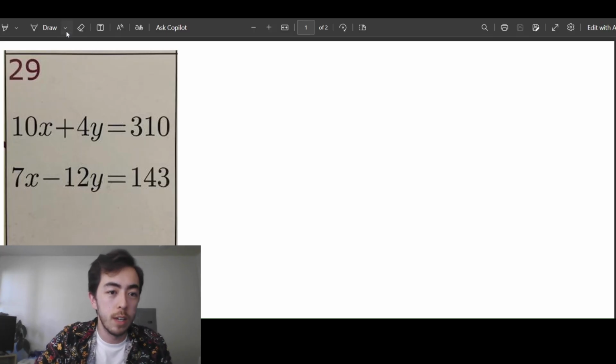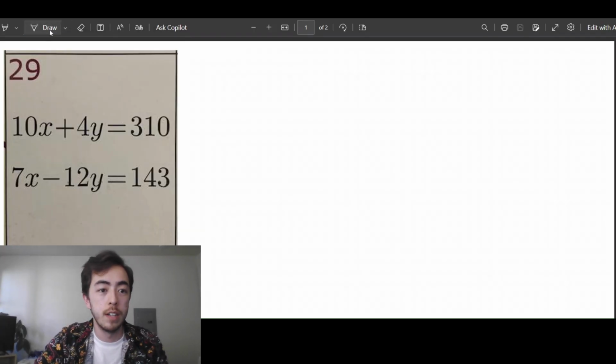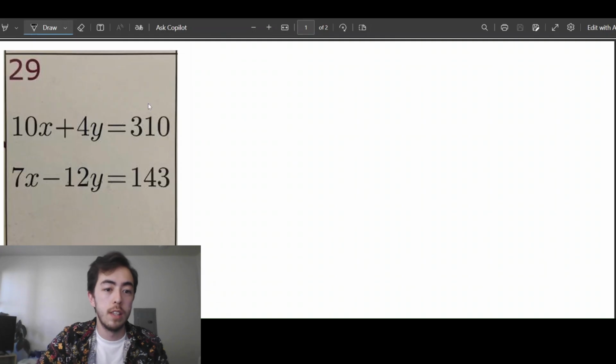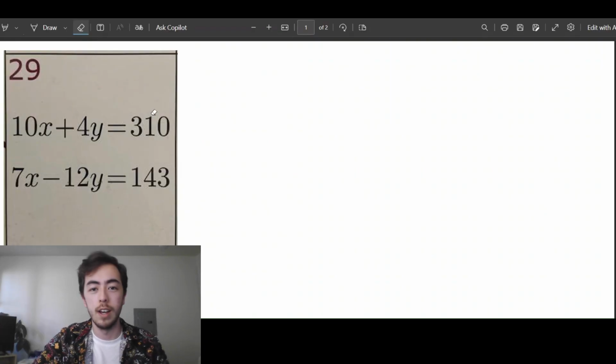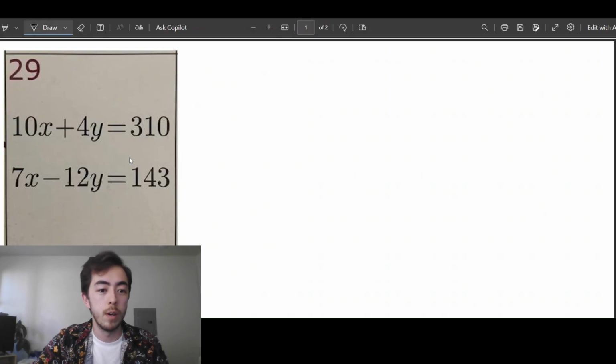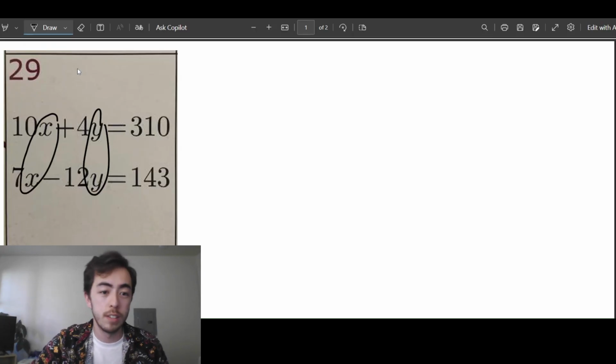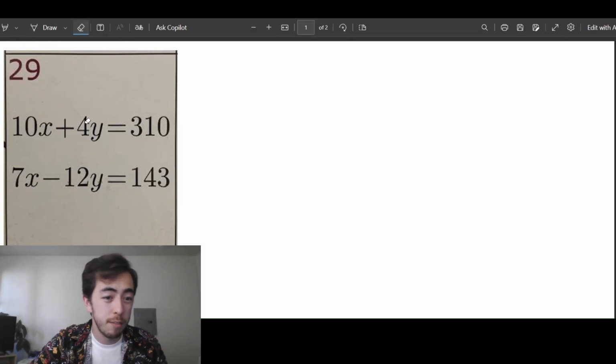And it looks like today we have a pretty standard system of equations. This right here is a line in standard form. So if I graphed it, like if I typed it into Desmos or something, I'd get a straight line. Same thing with the second one. There's going to be probably just one spot where the x and the y values satisfy both equations at the same time. And judging by today's date, that's when x is 29 and y is something else, maybe 5.